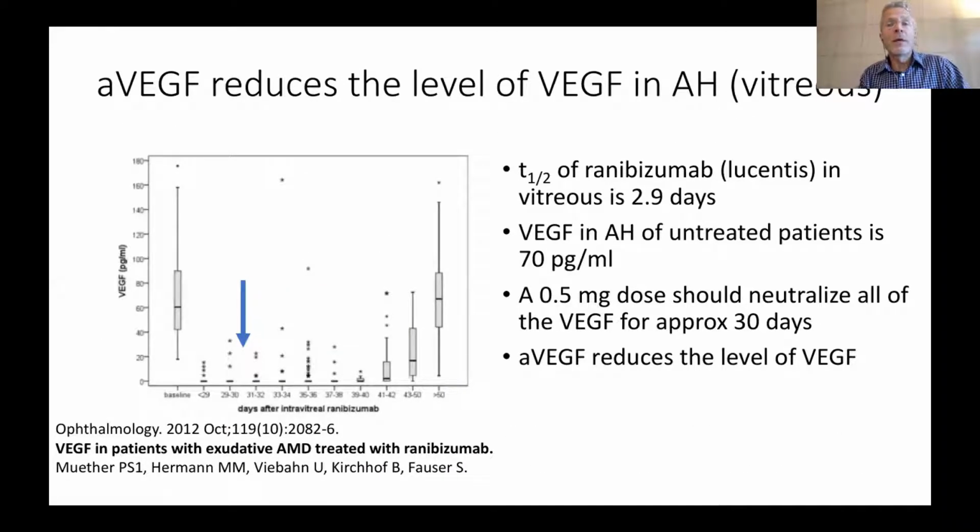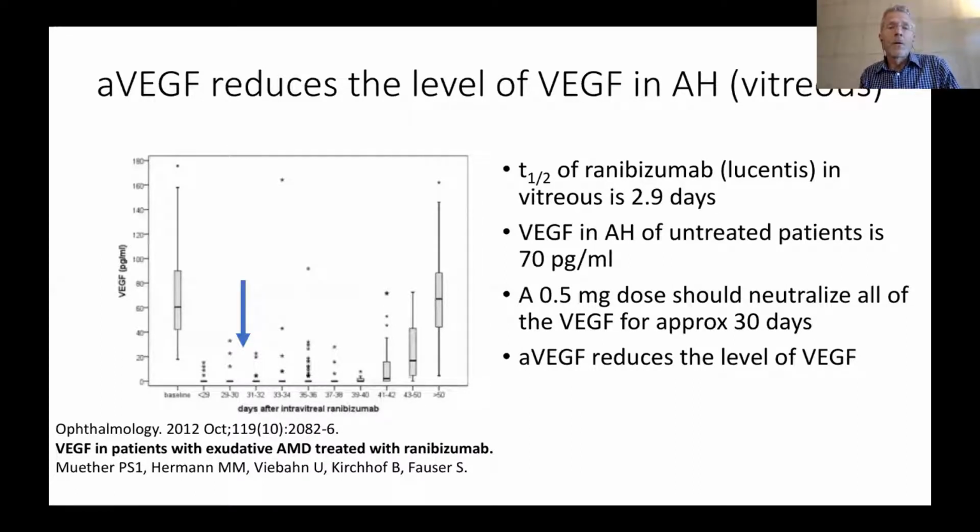Okay, so how does anti-VEGF work? As expected, it should be working by reducing the level of VEGF because it's directed against VEGF. When antibodies bind their target, they typically neutralize them. They prevent them from doing their job, which we'll see in the next couple of slides. VEGF binds to and activates the VEGF receptor, which is on the cell surface of endothelial cells.